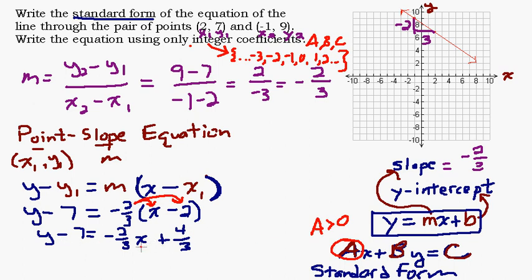So let's look back here where we left off. y - 7 = -2/3x + 4/3. We need to manipulate this equation and put it in standard form. If they would have asked for it in slope-intercept form, which is y = mx + b, all we'd have to do is add the 7 over, and we'd be done. It just happens that this one asked for standard form. Actually, just for fun, let's put it in slope-intercept form real quick so we can check our intercept. If I add 7 over, I get y = -2/3x + 4/3 is 1 and 1/3, plus 7 makes 8 and 1/3.